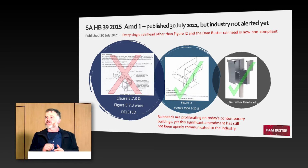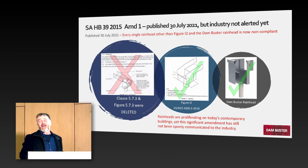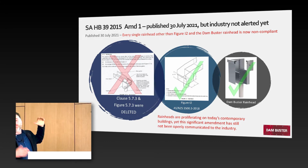Oh, by the way, this has changed. So it's going to affect you guys because your standard rain head installation that you see on every building in Melbourne, even though it tends to not even look like that, is based on it. And this idea of dropping the rain head down to, they say 50% of the gutter depth, though it actually says flow depth there, which is two different things, has been utilised since forever.